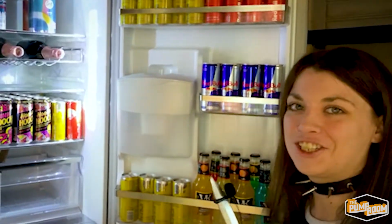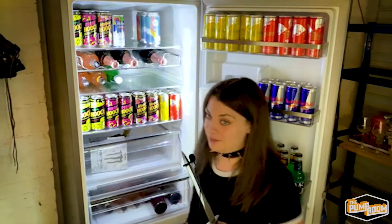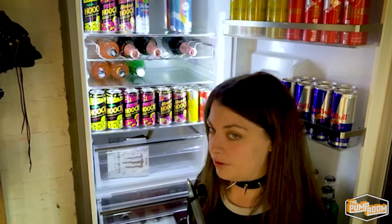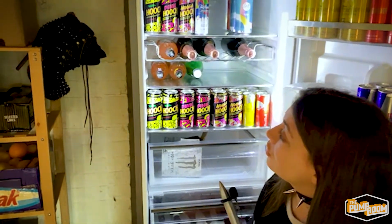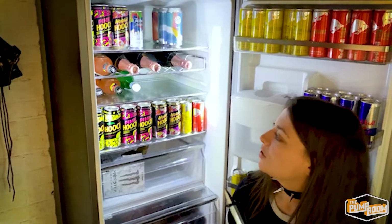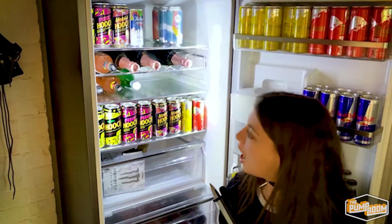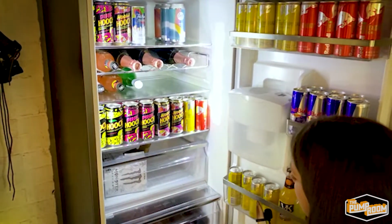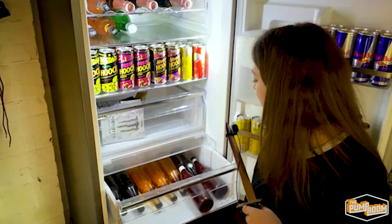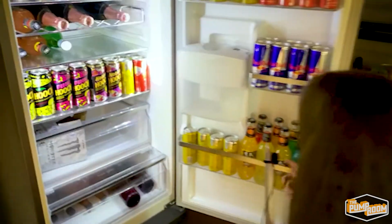So this is a fridge. It's cold. As you can see, we have the most important things you need. We have Unity Lager. We have Tia Maria Ice Cold Frappe, the only good sort of coffee thing you can get in a can. Hooch, raspberry lemonade. Hula Hooch, which is passion fruit and mango. It's the tits. We have peach and raspberry VK, some champagne, rosy champagne. More hooch, some Monster. These are our own pre-batches, so Guinness reduction, iron brew, and like a cranberry reduction type thingy. And then all the Red Bull and some more VK.